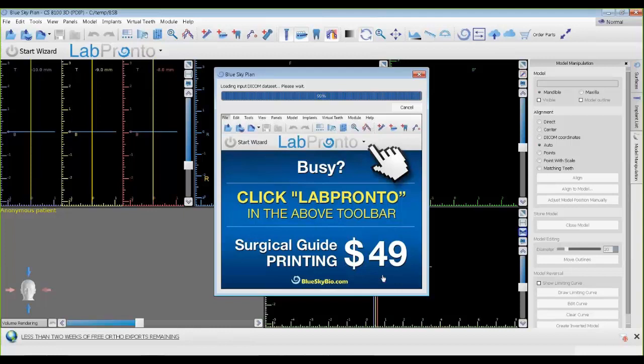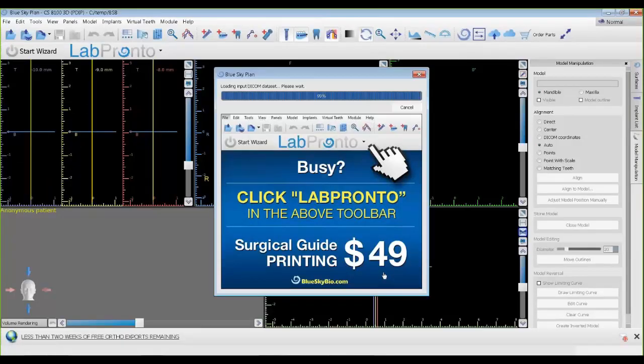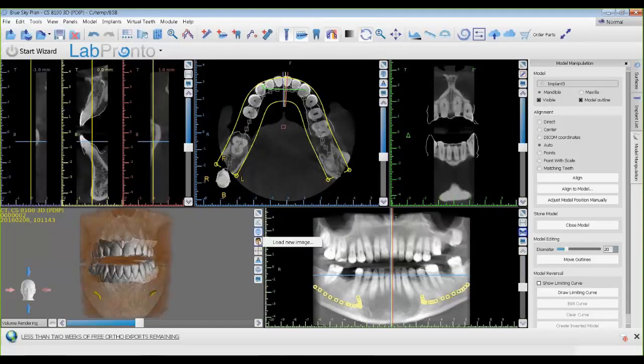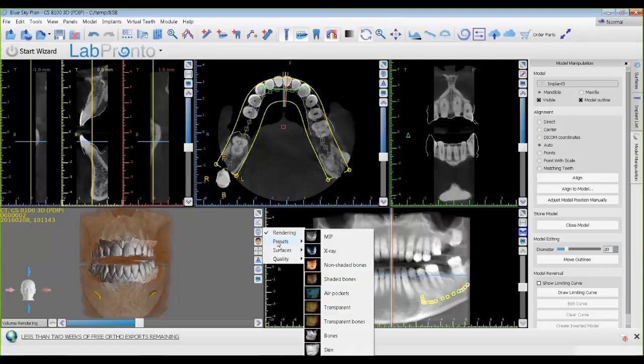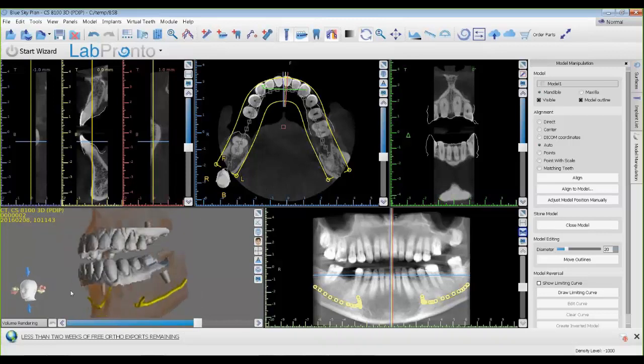So ease of integration, seamless between the STL and the cone beam data sets, the CAD-CAM intraoral scanners, or the ability to scan objects with our systems, the integration with surgical guide creation, and a very powerful feature set that allows you to see so much more and to be able to work with these in a very comprehensive and functional way so that you can meet your needs and see very quickly all of this data in here.